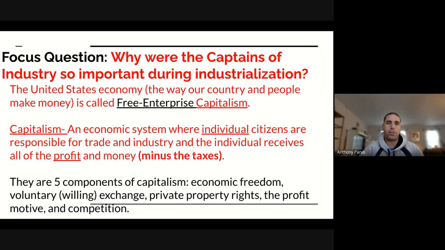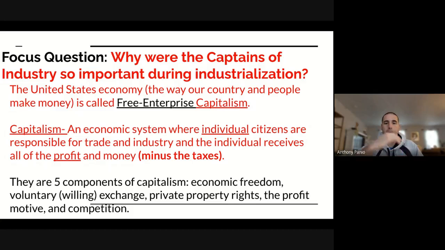This seems very straightforward, probably very obvious, but trust me, there are countries where that's not how it works. We'll learn more about these countries when we get to Unit 5, but you'll notice that in certain countries, when you do a job and you work, you don't get paid money. All the money that you work for goes to the government, and then the government will provide you with certain things. When you get a paycheck, you decide what to do with that money. That profit is yours. Not everything, but a big goal in life is to try and make as much money for yourself, so you have a good and easier life based on the amount of money you have.